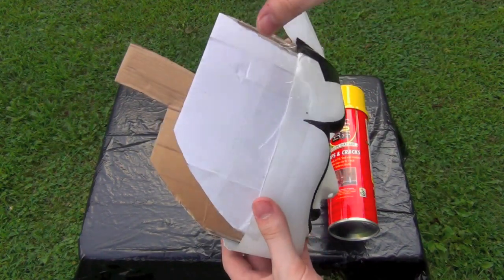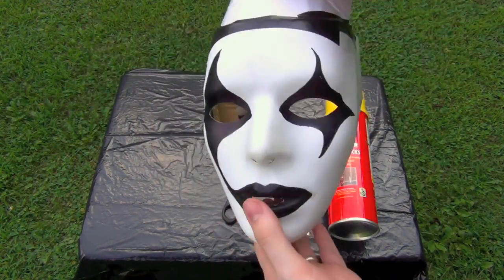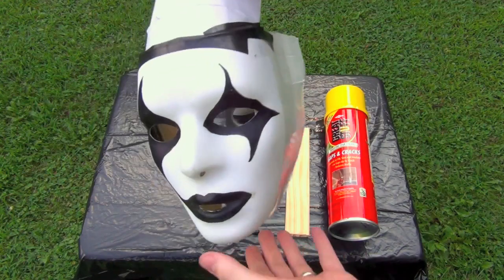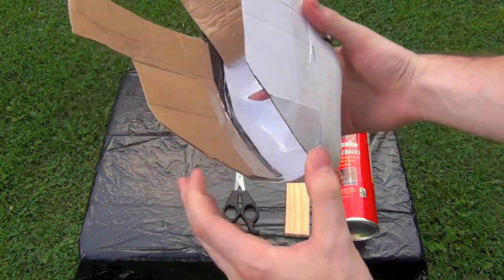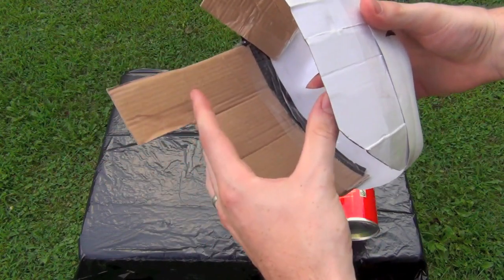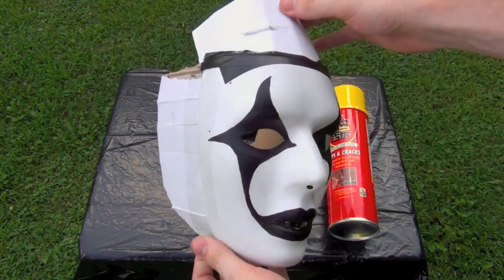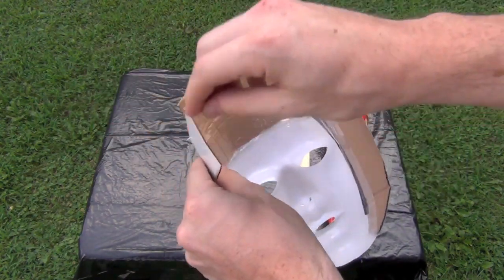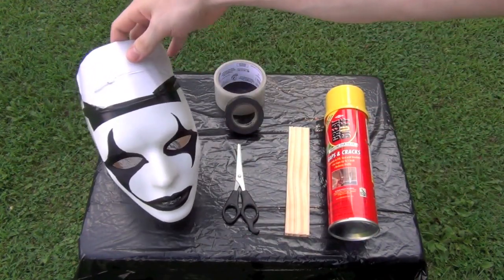This is an old Slipknot mask I made; this is just a plain white one — like an AC Moore, costs about a dollar. What you're gonna want to do is get some plastic or cardboard and put it around the face, just like I have here. It looks kind of creepy standing up like that, but it's gonna help you expand the fungus on the face and make it look more real. I cut out little crevices at the neck to make it look more realistic, and you can get string to tie it around the face.